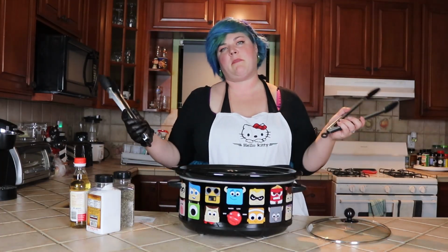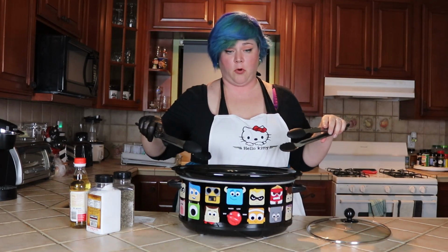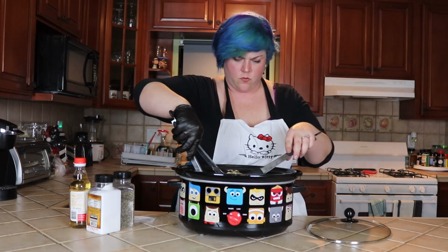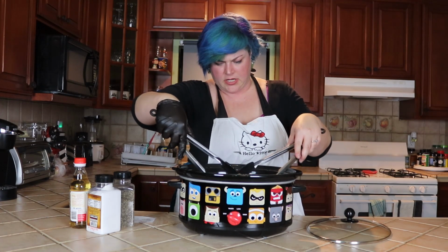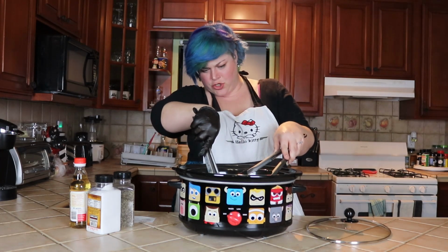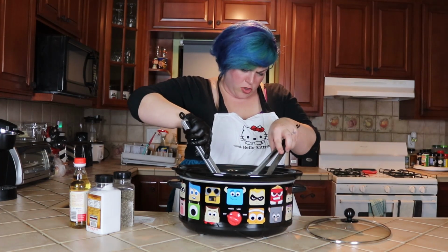So forgive my Peg Bundy bra, but I don't care. Yay! So it's time to flip the pulled pork. You always gotta make sure you try and do it in one piece. I usually just grab a couple pair of tongs. And then when I'm flipping it, I like to check it to see how we're doing. You can kind of tell the give of the meat, how close you are.